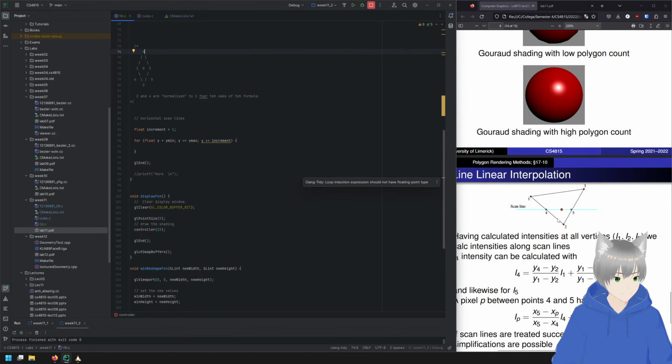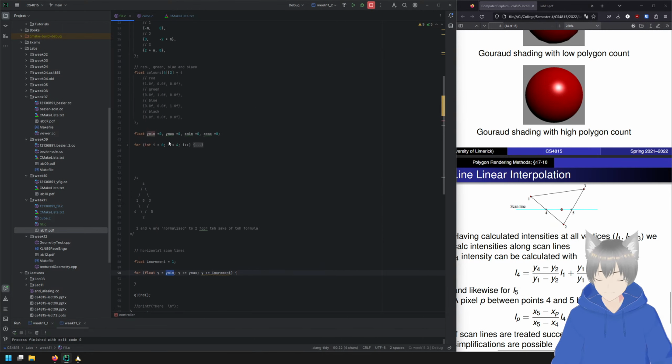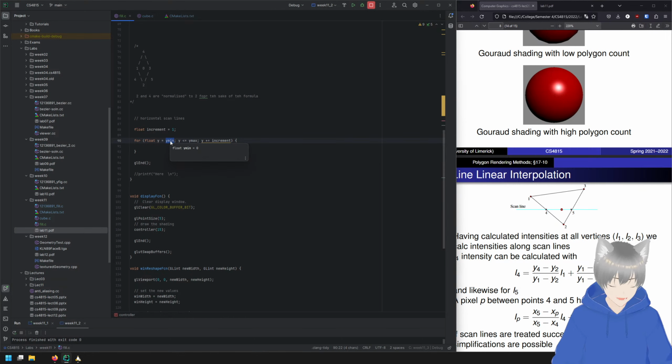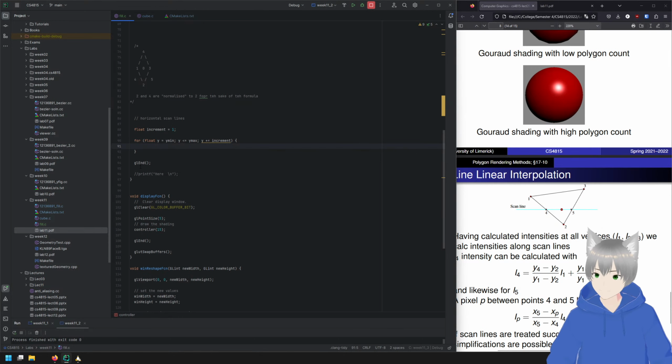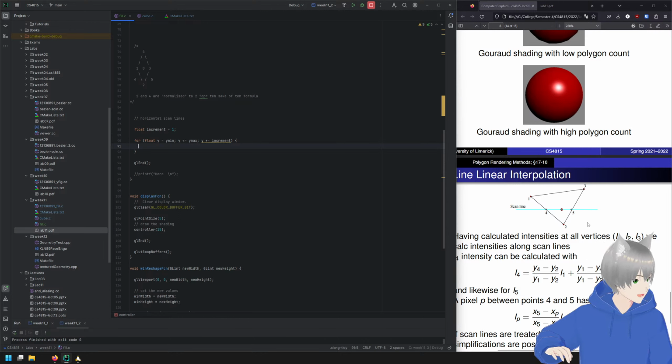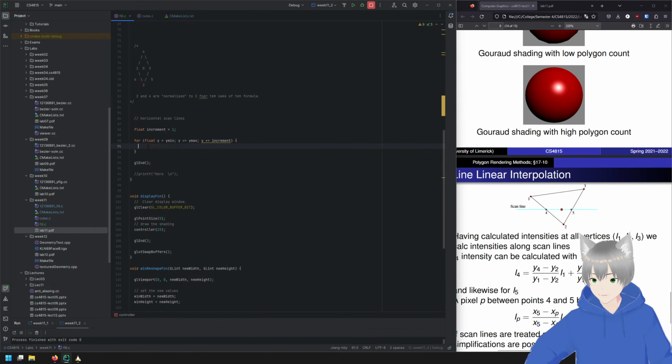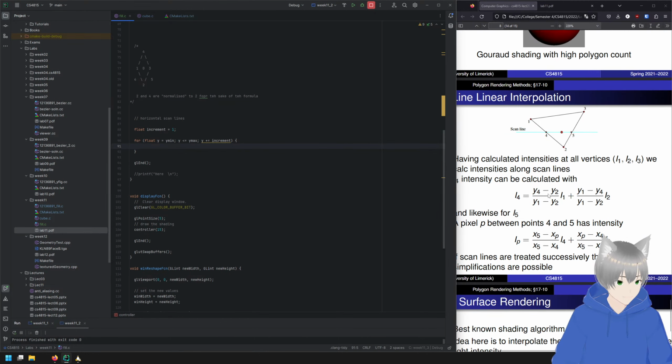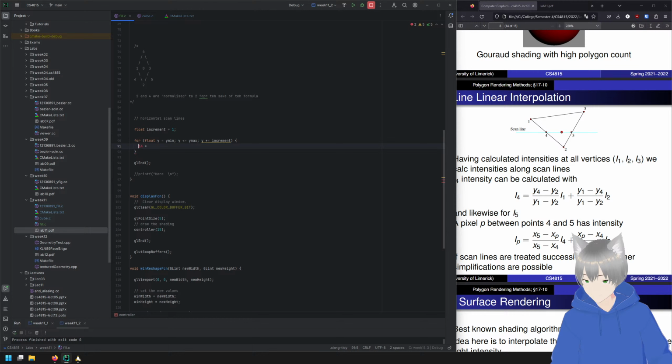So, first I want to start at the smallest y value. That means my x value goes from, say, 2 upwards, or the line that 2 is on up. And I need to get this formula. So I'm just gonna type out the formula. I4 is equal to, well, I4 is going to be an interesting type, and I'll come back to it in a second.